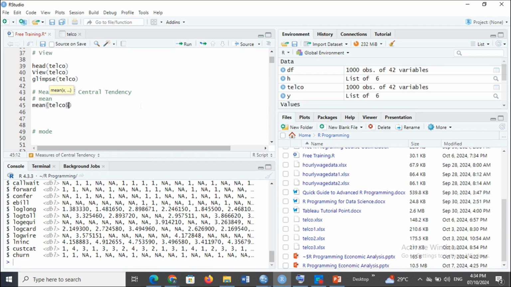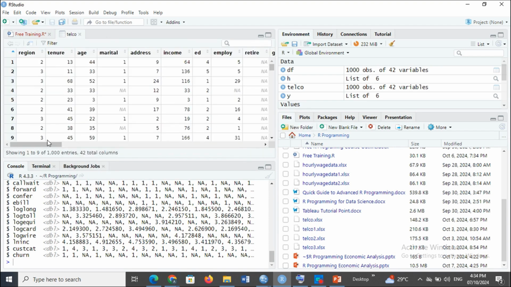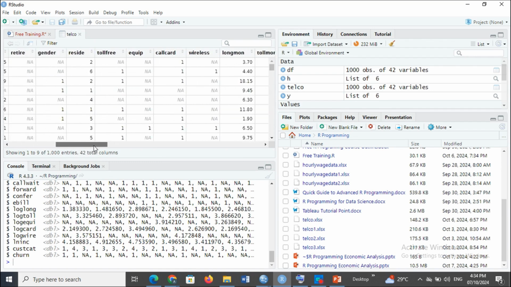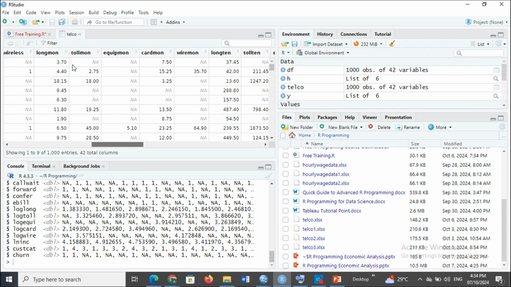Then the column in which I'm interested. As you can see, I have a list of columns in my data set. These are the services rendered by this particular company: the long-distance call, the toll-free call, the rental equipment, and the cardless services.